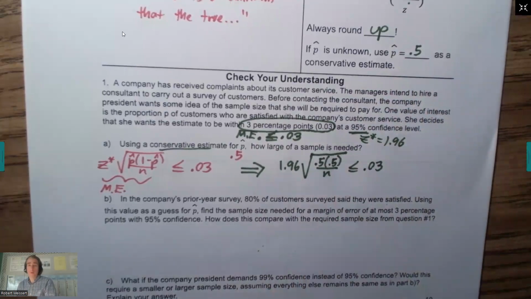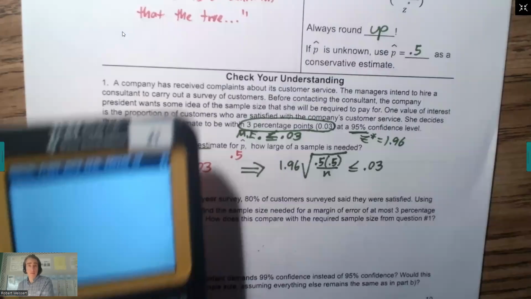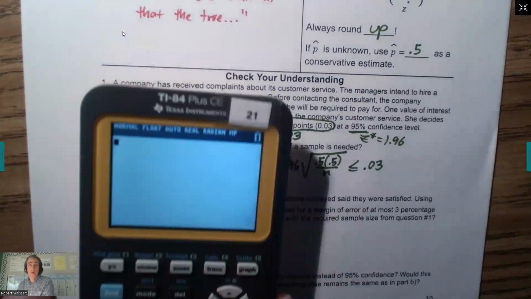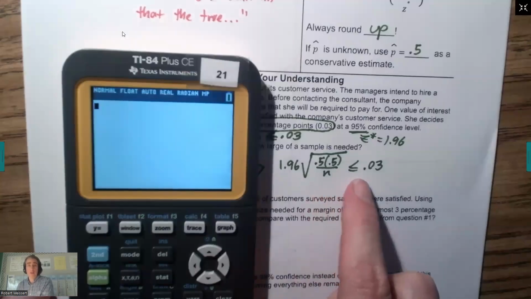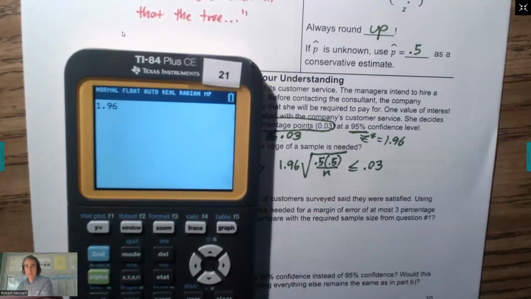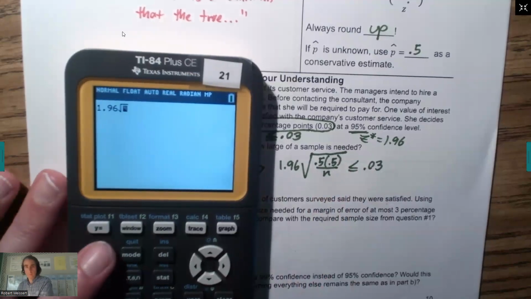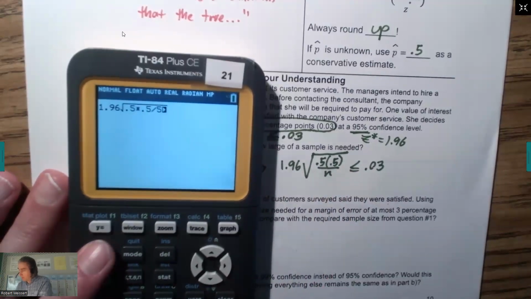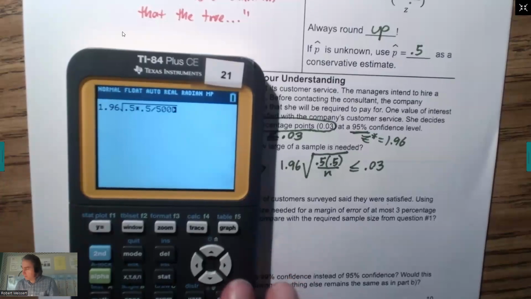Now, you have a couple approaches to this. If you don't want to do algebra, you can play around with it. It says, how large of a sample is needed? We're trying to figure out the n value that's going to get you just within 0.03. Well, of course we can play around with it. We can say, well, maybe I need to ask, I don't know, 500 people. So you put 0.5, 0.5, and you put 500 in there, all right? See what happens.